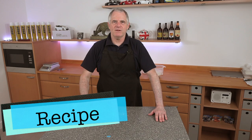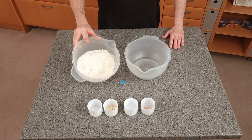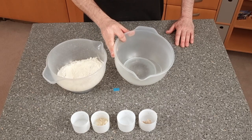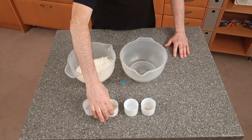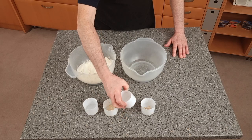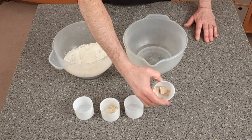Let's get straight on with the recipe. You want 450 grams of strong white flour, 300 grams of warm water or room temperature if you like, 3 grams of sugar, 7 grams of bread improver — this is quite optional but I am using it — 7 grams of sea salt, and 14 grams of fresh yeast.